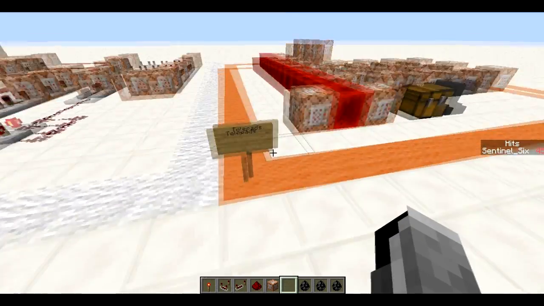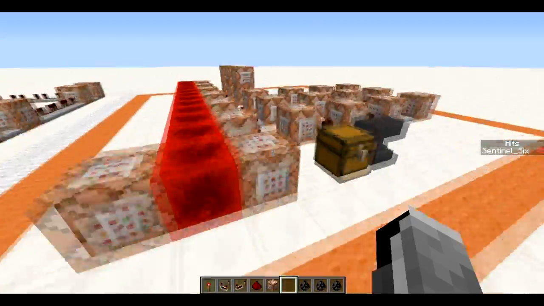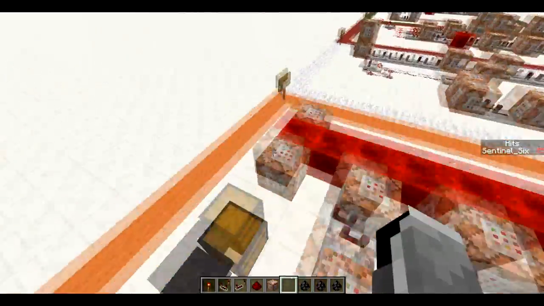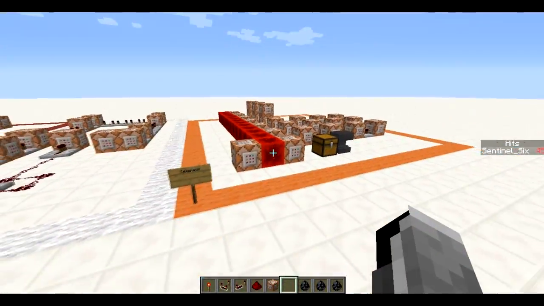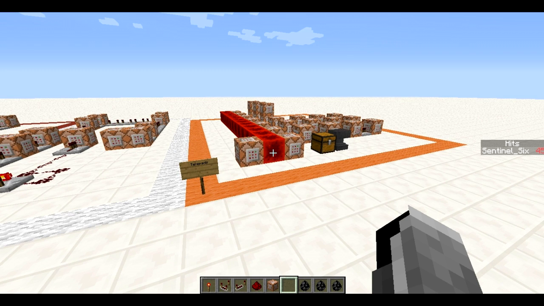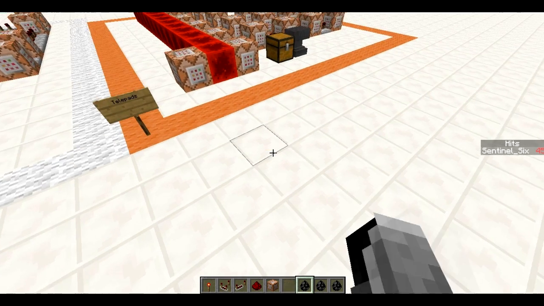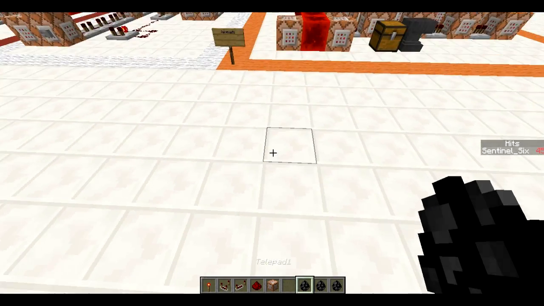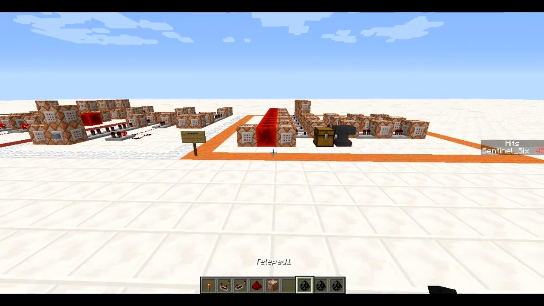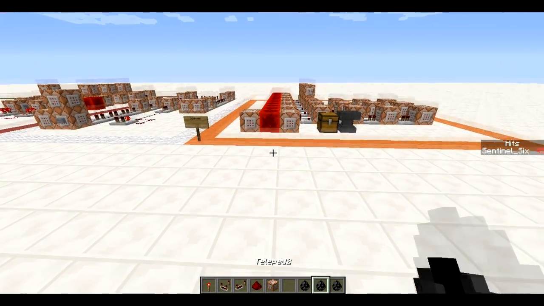So basically, this is a really cool system. It just makes telepads so that you can TP from one telepad to another anywhere in the world. You can just put them somewhere and you can teleport to them. So yeah, that's basically what you can do. I'm just gonna put them down. They do all have to be made separately. You can't just use the same item for all of them.